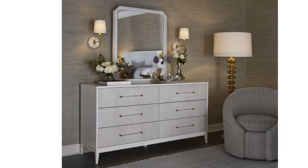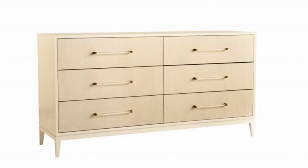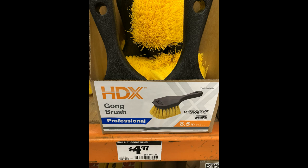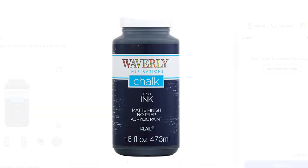I saw a modern looking dresser on the Neiman Marcus website by Miranda Kerr that had the same shape and style as this dresser, so I thought I would duplicate it. That dresser had some kind of textured glaze on the drawer fronts but I was unsure how they achieved that look. The color is described as soft gold even though it looks gray in some photos. I decided to test several different textures and types of glazes. I went to the local big box store in the cleaning aisle to find different textured brushes — I got a nice variety, including a whisk broom. I tested five different textures including steel wool, three brushes, and an old t-shirt, then mixed up three different types of glaze, all mixed with black chalk paint so I could clearly see the texture.